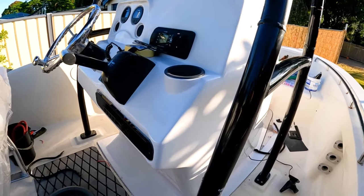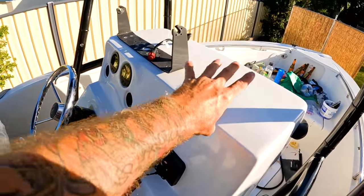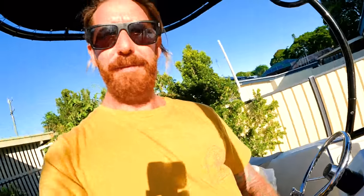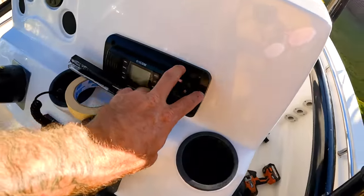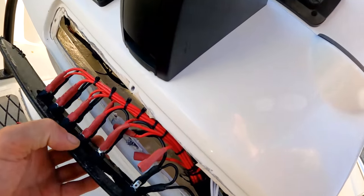We've done the same with the console. You'd remember the big black plastic switchboard - that was just perspex and it used to let a lot of water into the console and created havoc with my wiring. So while we were at it, we ripped the whole console out, got the full thing stripped back, re-glassed, re-gel coated - it's a fully sealed unit now to minimise water getting in. That's something I've wanted to do for a while. Along with that, we're now cutting in all our gear - that's the radio all cut into the dash with sikaflex behind it to make sure it's super waterproof, and a brand new switch panel.